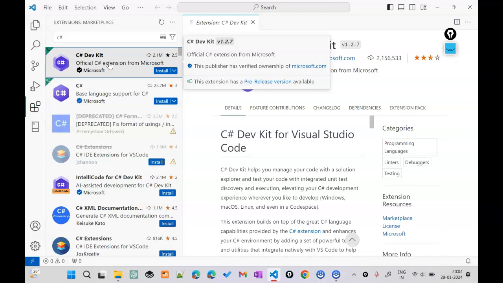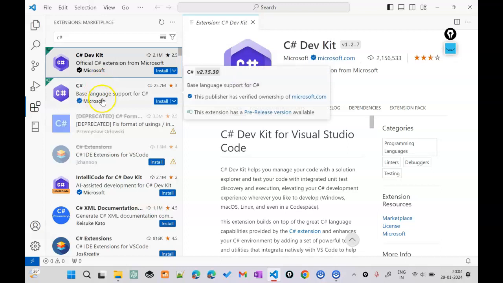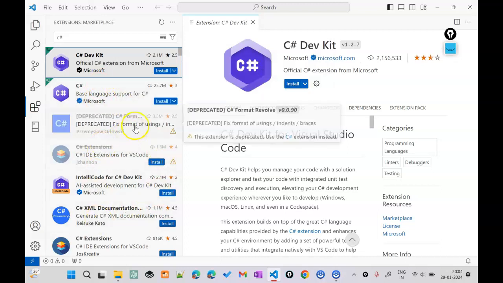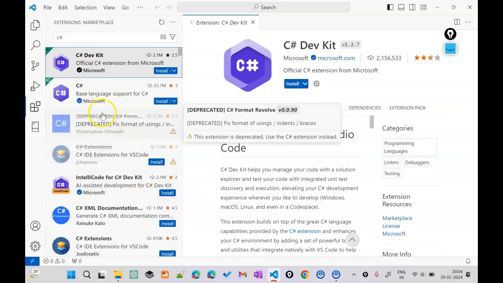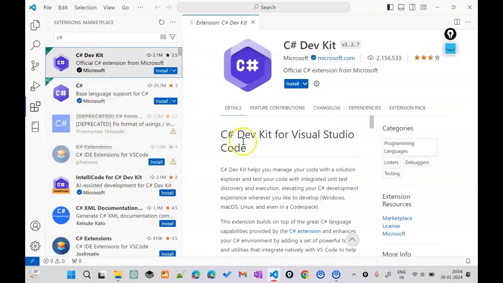If you're starting clean slate like I did, or if you want to start it that way, you can go ahead and uninstall everything related to C#. Whatever extensions you see here in your installed extensions, you can also uninstall it and restart Visual Studio. So either way, it's not a problem.